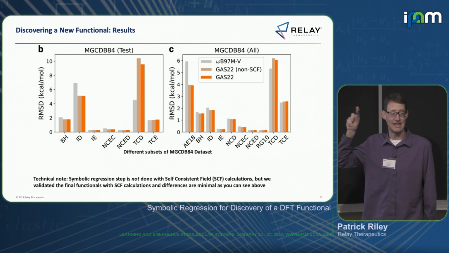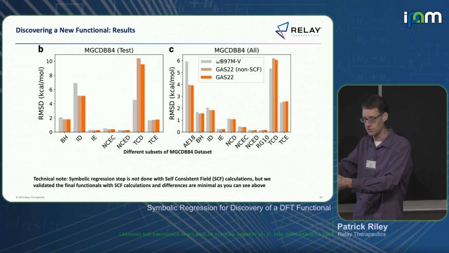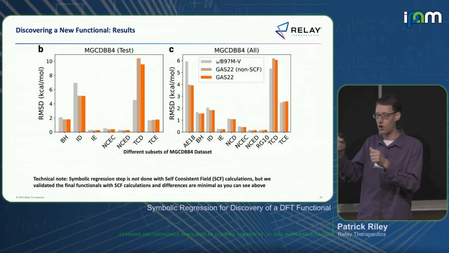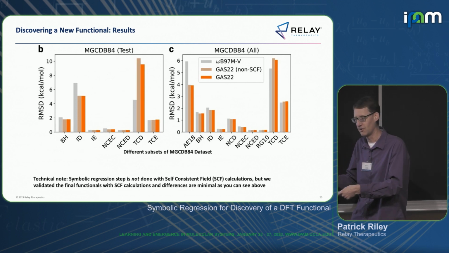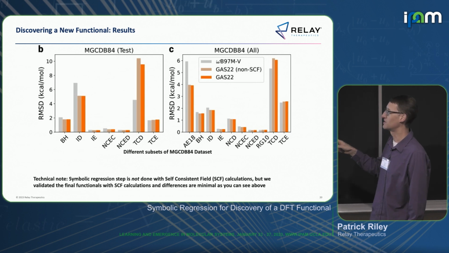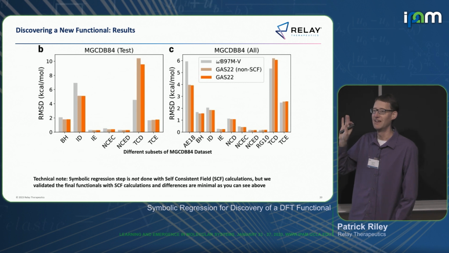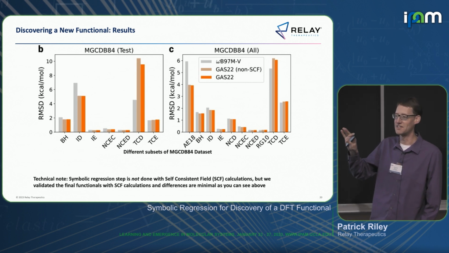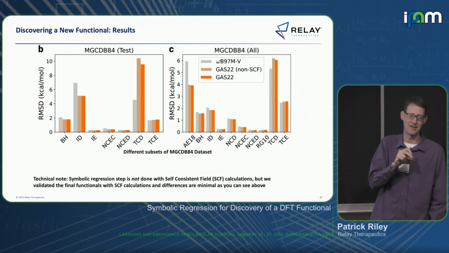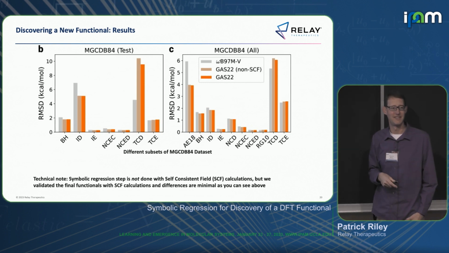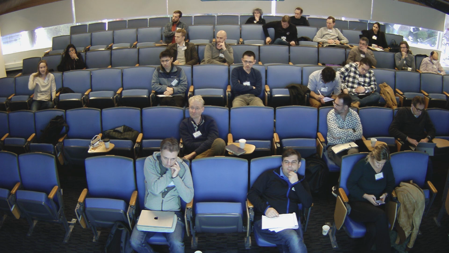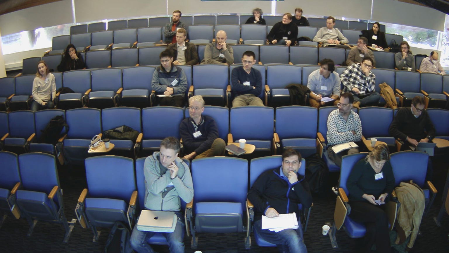But what we did is, at the end, once we had our final functional, we did all the calculations for the final test in a self-consistent field, and the short version is everything is very similar, which means the functional does successfully work in a self-consistent field calculation, though that is not fundamental to the underlying search process. Where do you get your initial density? From the WB97M-V, which is also the functional that we started with for this one.